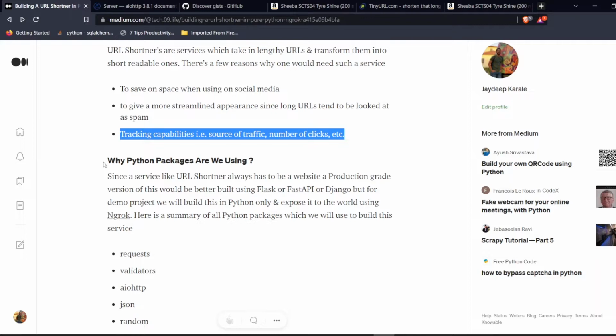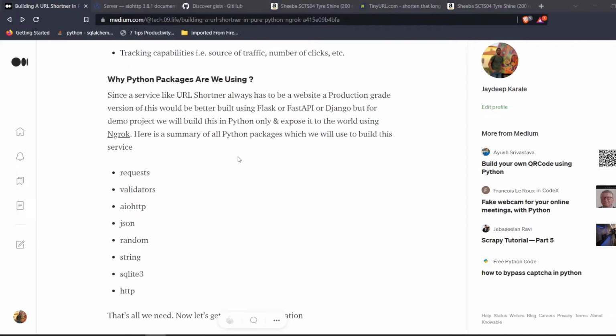And now we're going to look at which Python packages we are going to use. There are a few packages which we're going to use. Most of them are available as part of the standard Python distribution, but a few are not, and those are requests, validators, and aiohttp. The most important one is aiohttp, which allows us to spawn an async HTTP client and server. Since we're building a web service which will take in requests from the web, do some action upon that and generate a response, we obviously need a web server. So we're going to use aiohttp for that.